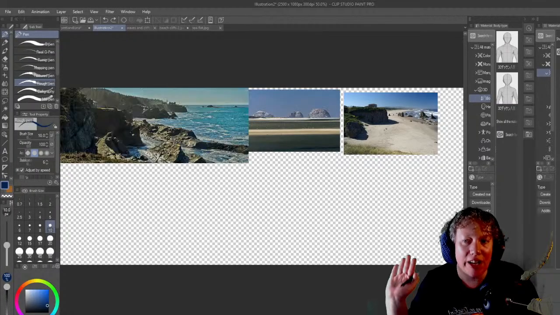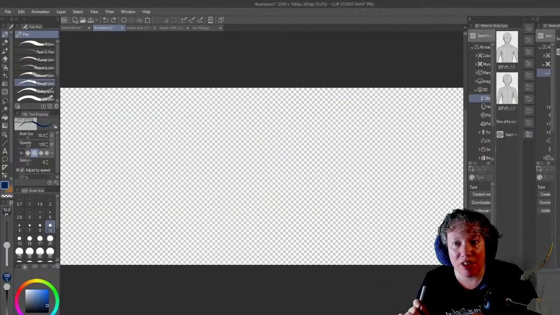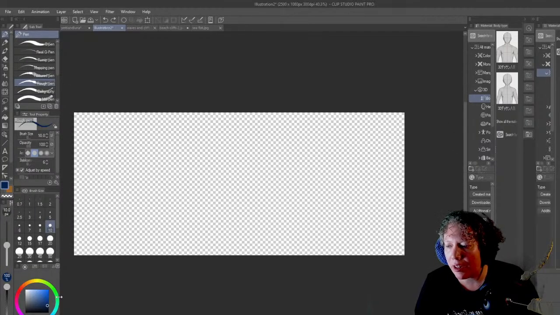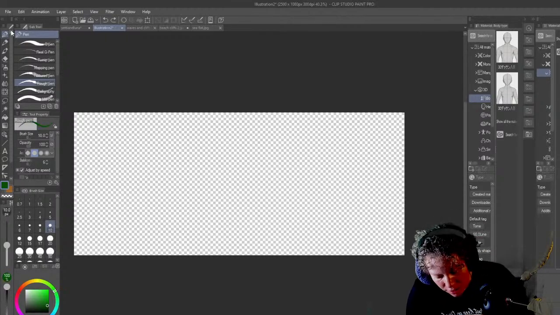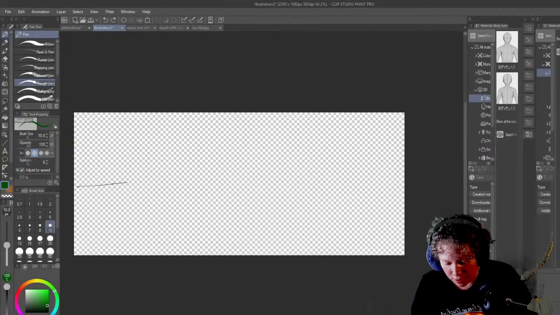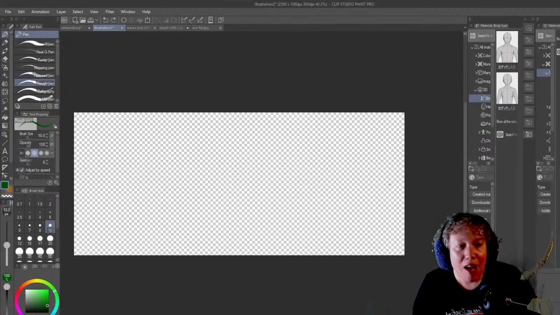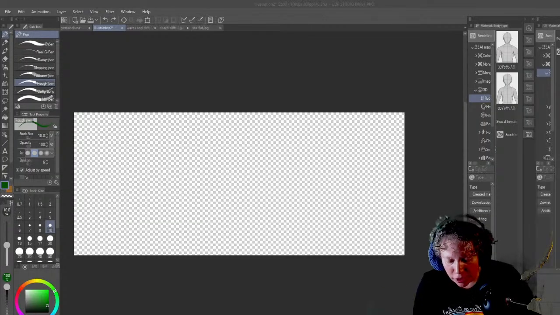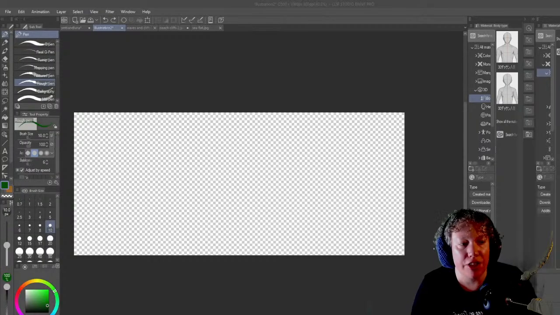I'm gonna make some scenes. I figured out how to import stuff in, so I do have references that are actually on screen, so that's fun. I was gonna say rough in some color, but maybe just do a quick underline first, because what I want is, can I just, no, shift doesn't make that line straight. I'm also still quite new to Clip Studio Paint, so I don't know all the tricks yet, but hopefully we'll get there.